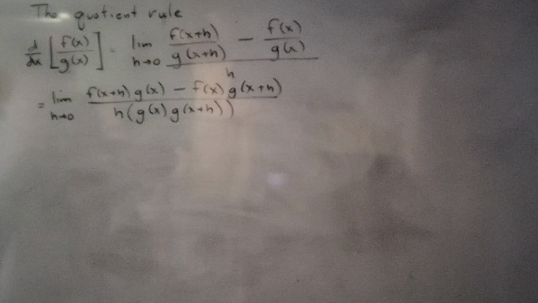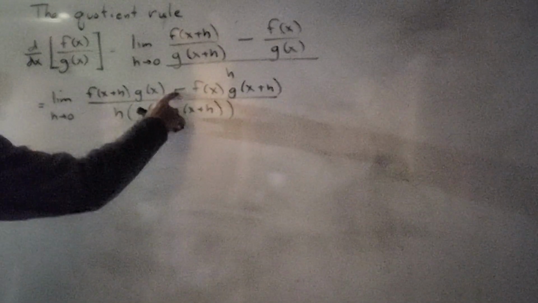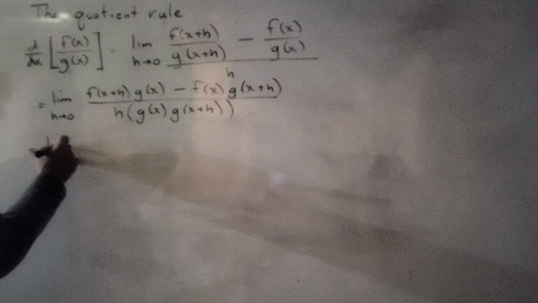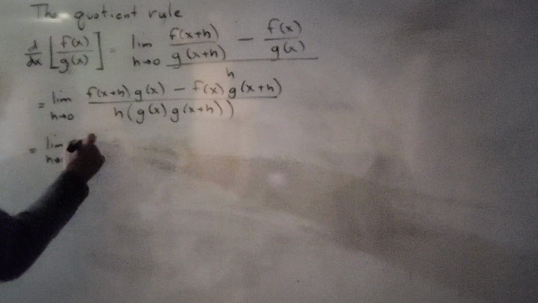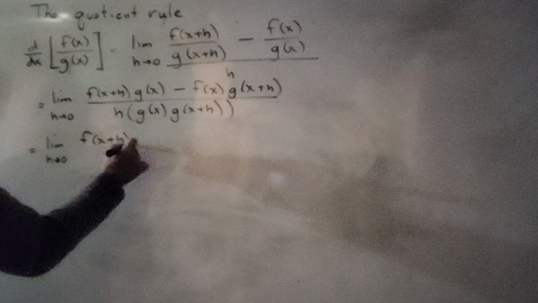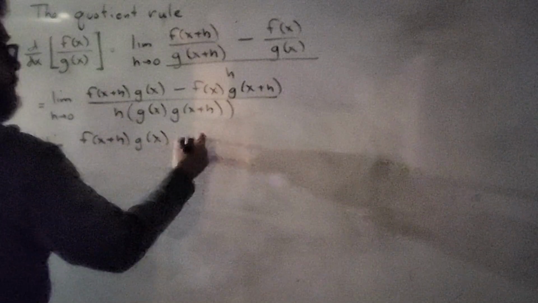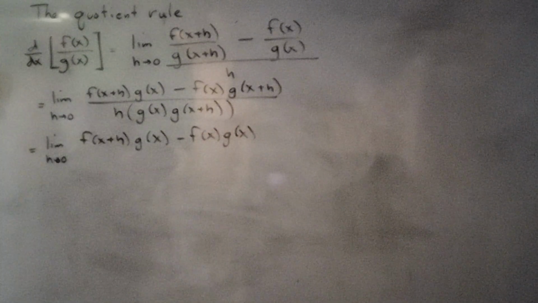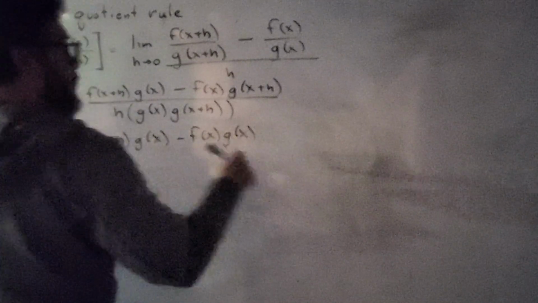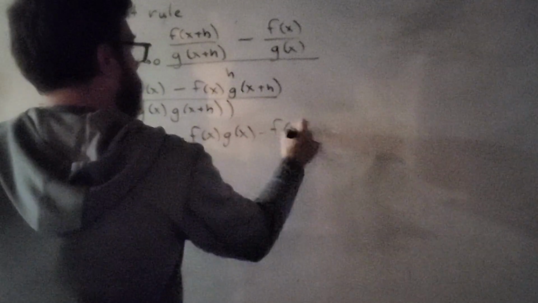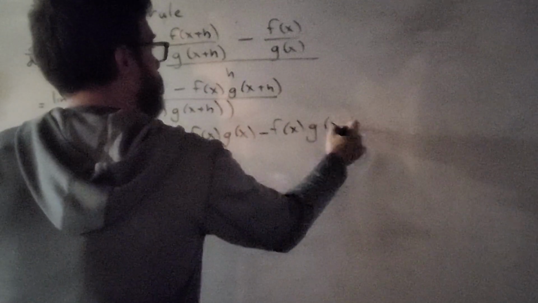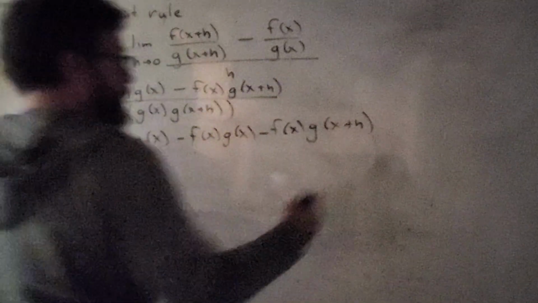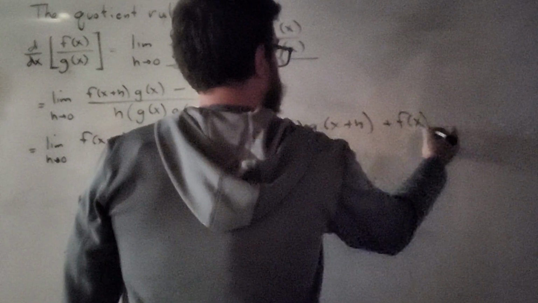All right. So what I want to do is cleverly add 0 to this numerator. This is going to be the limit as h goes to 0 of f of x plus h times g of x. So what I'm going to do is first subtract f of x times g of x, and then I'll add it second. I'm going to add it over here on the end because I want this expression to become first. So this is going to be f of x times g of x plus h. Now I still have to add this because I need it to be the exact same expression. So plus f of x times g of x.